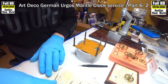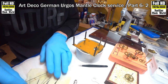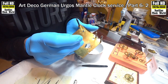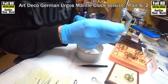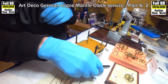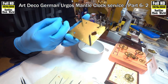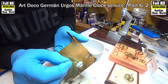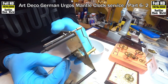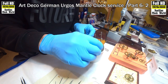Now we have to find a broach that fits that hole, that's a tiny bit larger than that hole. Too big, we need a smaller one. That's a small one, I think. Try it in the hole. See it coming out the other side? It just fits. So that's the one that we need.